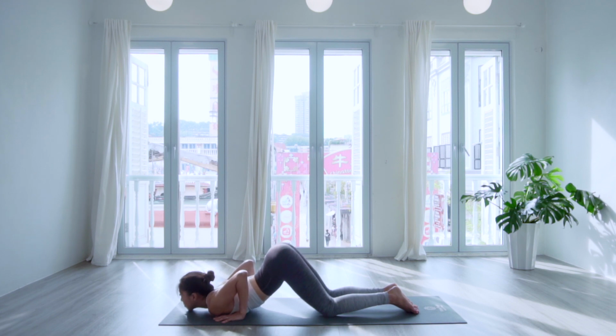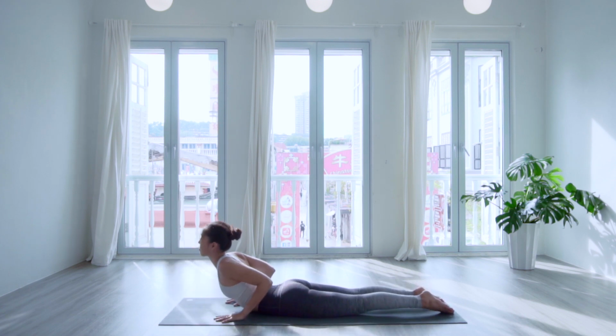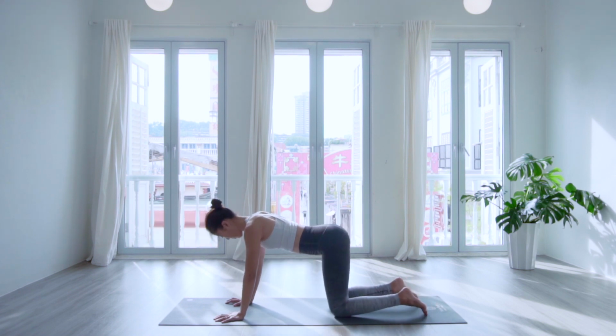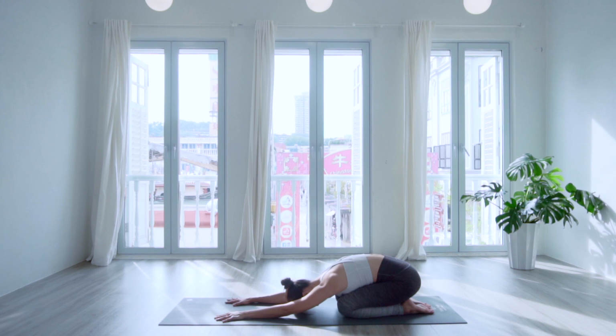Beautiful. Lower the hips down, legs straight to lift up to a baby cobra. Inhale. Open chest and shoulders and very active in the upper back. Exhale, push back, tabletop position, and then all the way down, Child's Pose. Good, so let's try to connect these movements.